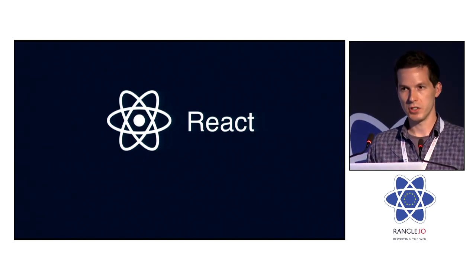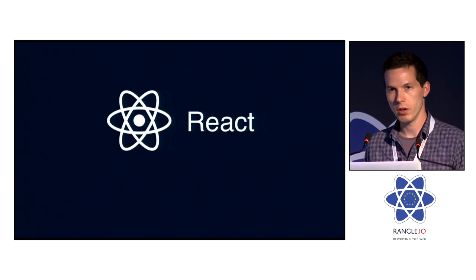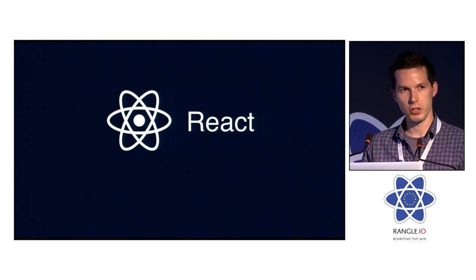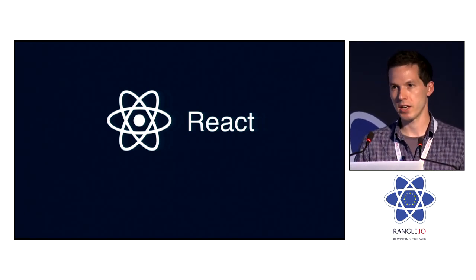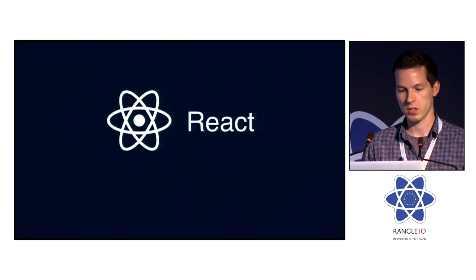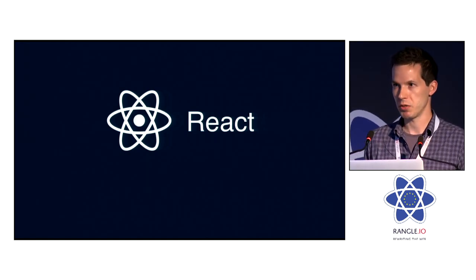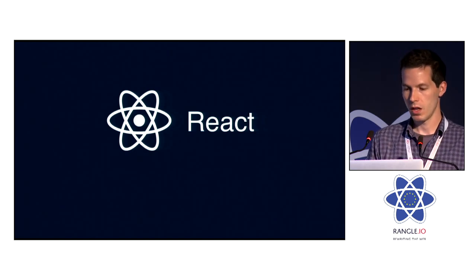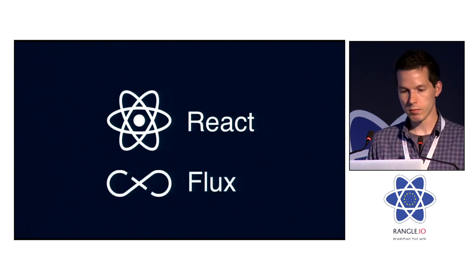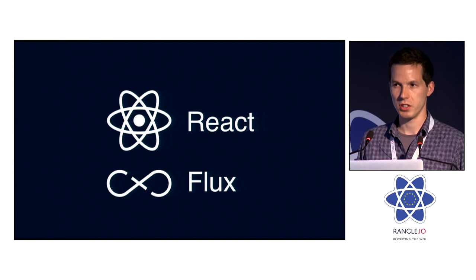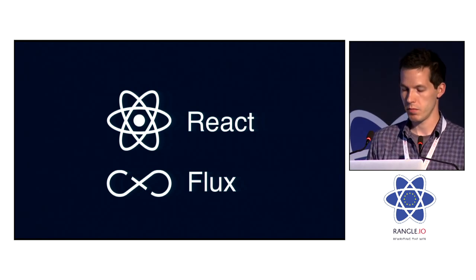It's also a lot easier to think about views when we just return a render function, right? It's just declarative. We just return what should happen, and then React takes care of updating the DOM for us. The top-down data flow makes it really easy to reason about the state of our application at any given time. And Flux complements React by providing a consistent architecture for handling data change over time.